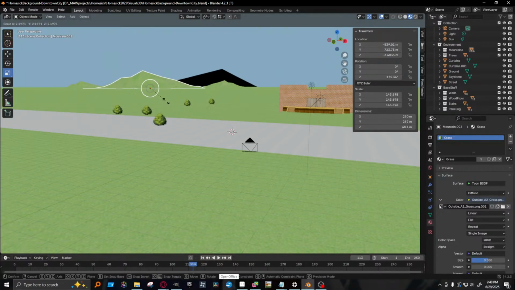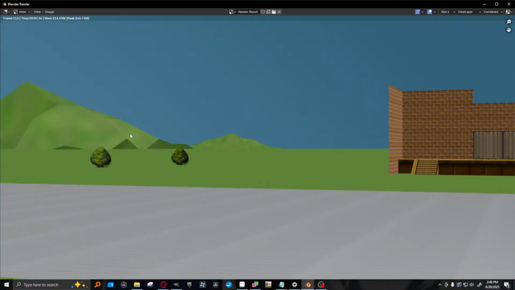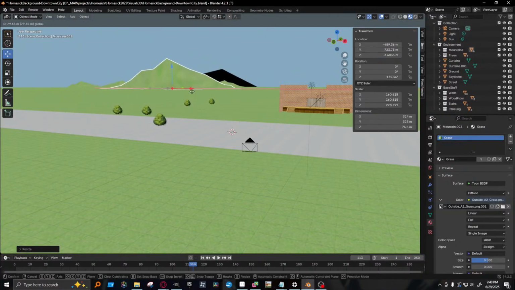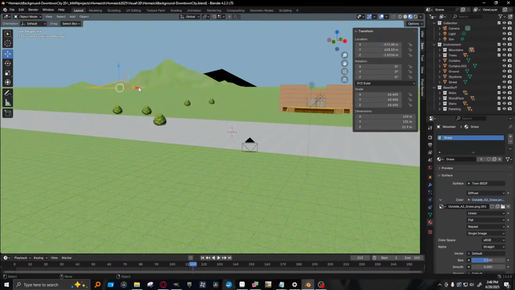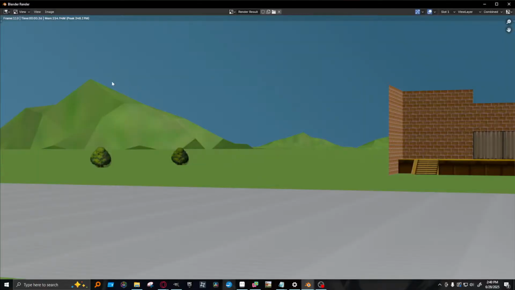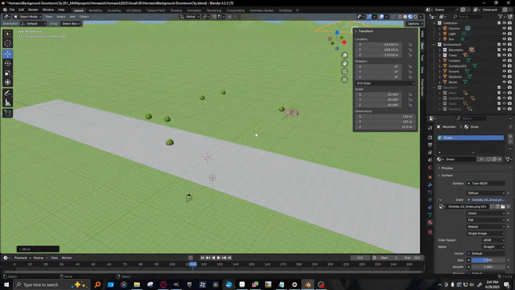Let's just scale it in all dimensions and then scale it up just ever so. Okay, we're getting somewhere. We use some of these other mountains. Cool. Base stuff, I'll hide that.